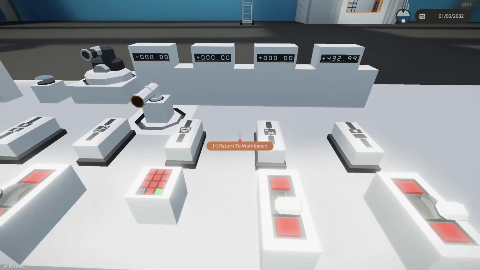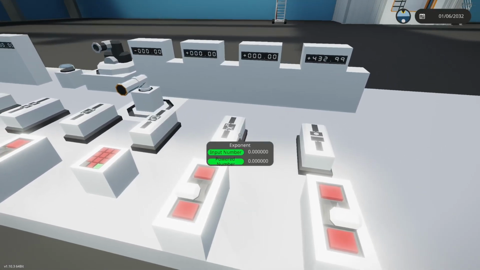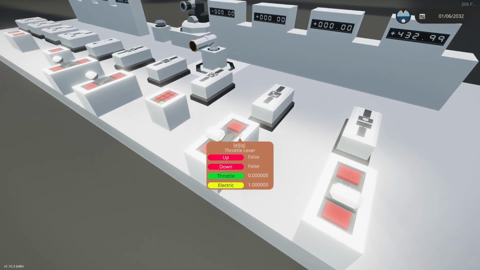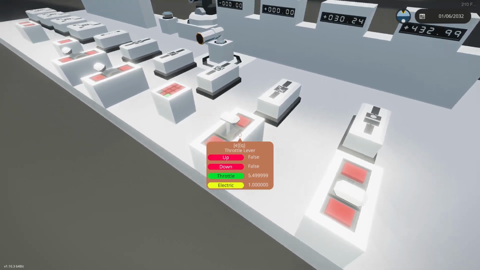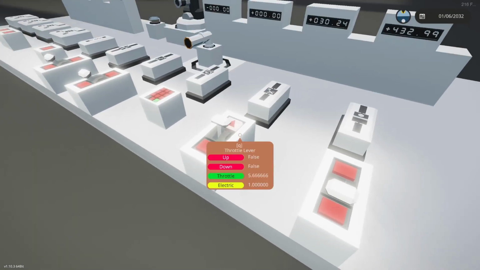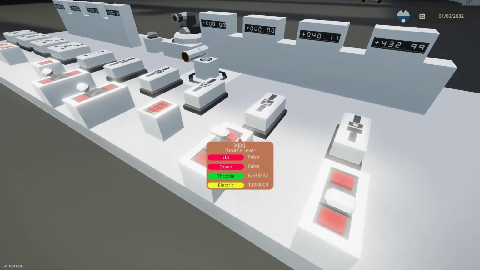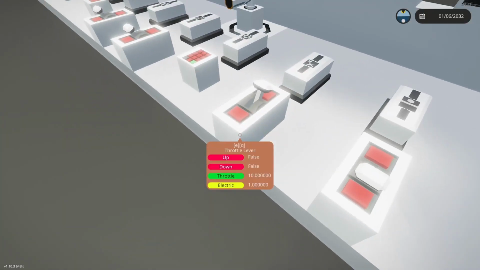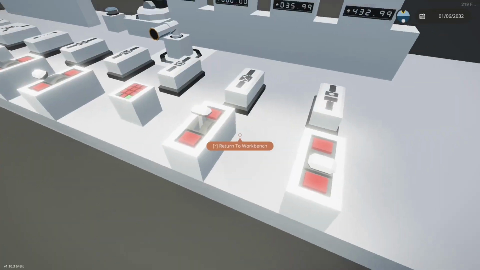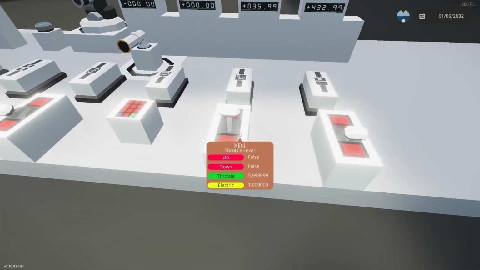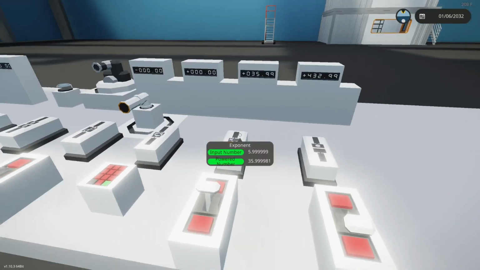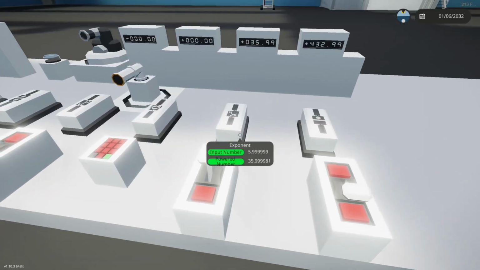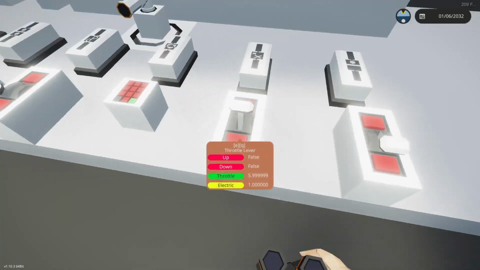Next one. We have the exponent. Now, this one is set for 2, so basically we're squaring whatever we have. I set this to a maximum of 10, so as we go up, it's just squaring whatever you have put in there, all the way up to 10. As you can see, 10 times 10 is 100, so it's a pretty straightforward piece. Like I said, this can be replicated in a function block, and then manipulate it beyond there. If you remember my last video, I was talking about the function block. So, yeah, you can use that to go in there.